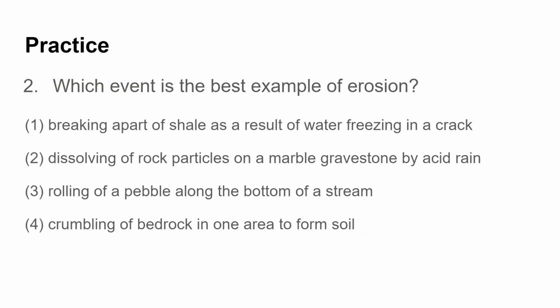Practice problem 2. Right, so we're looking for which event is an example of erosion. So it's a good idea in this case to identify keywords in each answer choice. Answer choice 1, breaking apart. 2 is dissolving. 3 is rolling. 4 would be crumbling. These are what I deem the key phrases in each answer choice here.